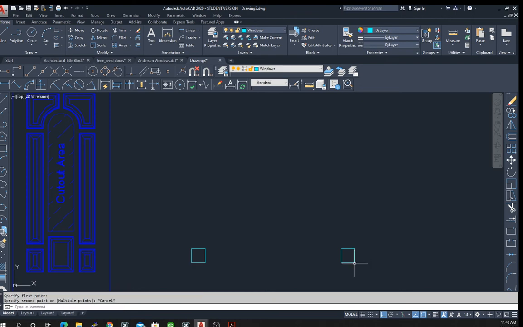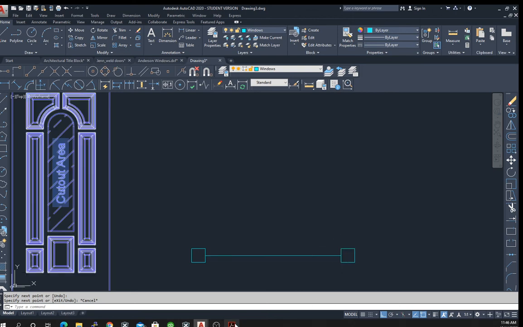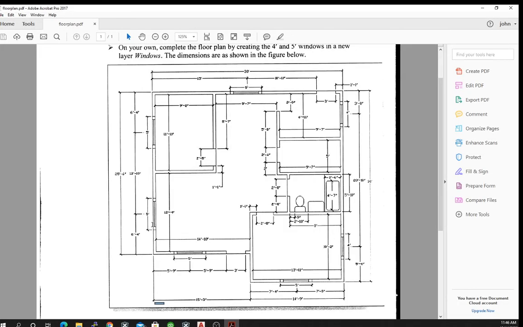And the distance is exactly 5. Okay, so let's finish this one up. All we do to finish it is draw a line between them, just like that. So that's a finished window. We don't have to draw the top and bottom lines. The top and bottom lines are actually the wall.